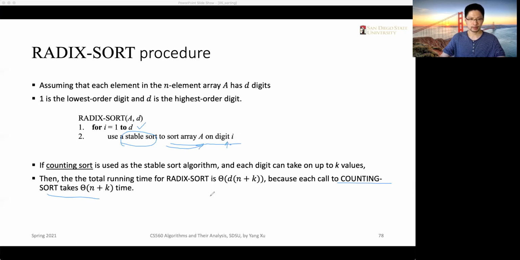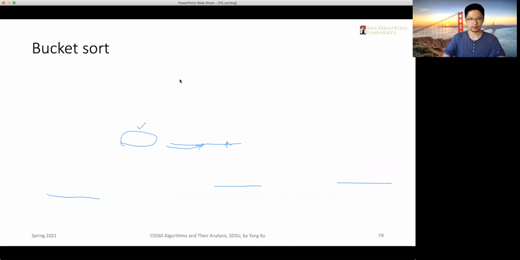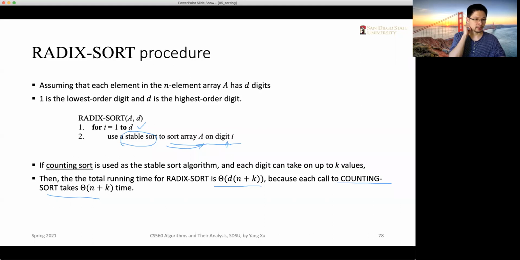So that is basically d times n plus k, right? And we can say that if d is not very big, if d is not increasing, if d is just a constant, then this algorithm is kind of a linear running time algorithm.